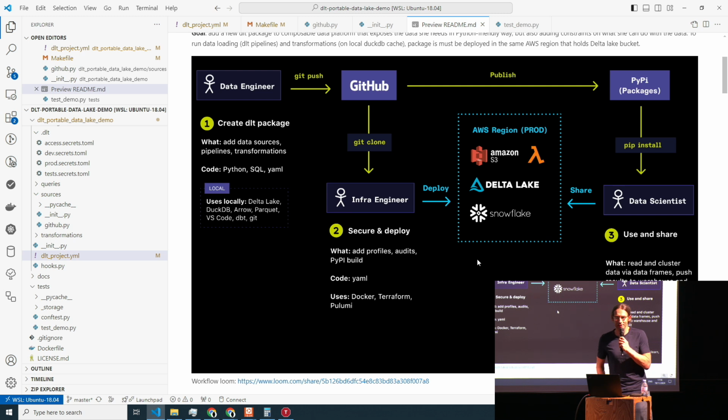We already had Christoph showing DuckDB. DuckDB can do a lot. Combined with the open data lakes, it's super powerful. Yeah? So we're going to show you a little bit of this. And the other thing we're going to show you is something that we call a DLT package. The best way is to simply show it in practice, how we're going to build this. But I'll give you a little bit of background on the concept, yes.